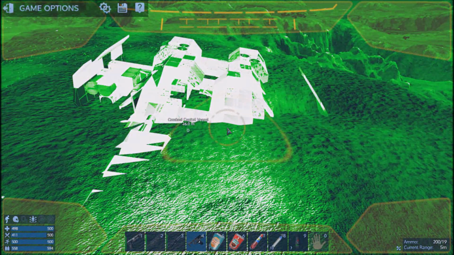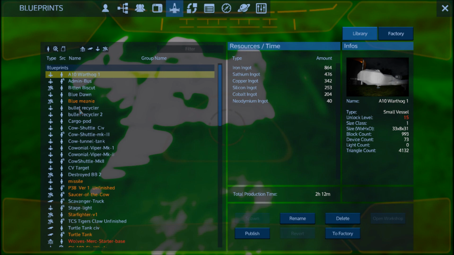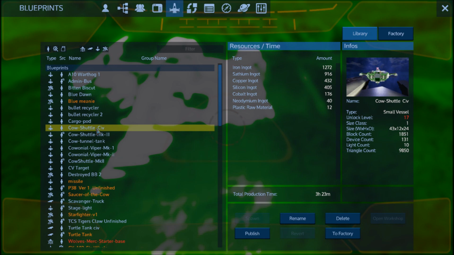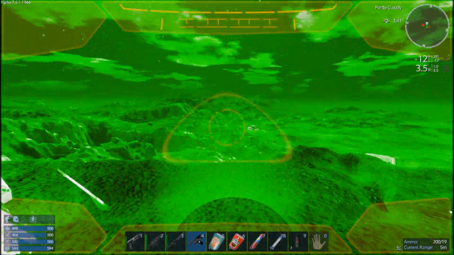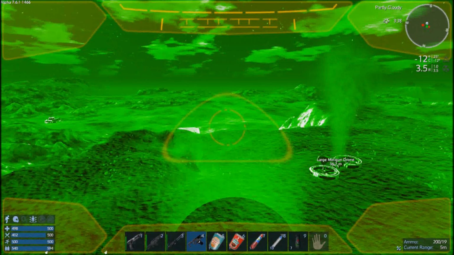But I have a blueprint that is low enough level to build that I can make it with that. Of course, I want to make the shuttle. I actually made a different version of the shuttle for civilian work. There we go. This is a new version of the shuttle, which is my main thing. But Blue Dawn is a very light fighter, very cheap, unlocks at level 10, very, very cheap. I could probably almost make it now with the stuff that I have. That's the Sathium and the Cobalt. I need the hardened steel plates off of this. So I'm going to have to come back here and strip that down for spare parts. Probably going to do that the next day or so.